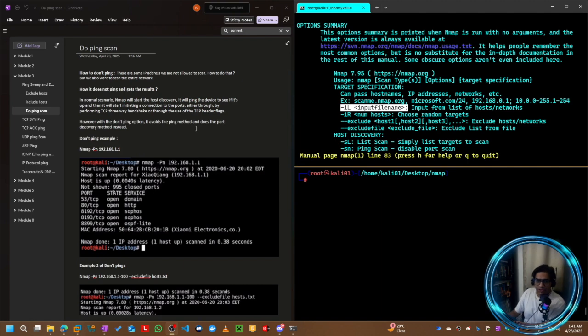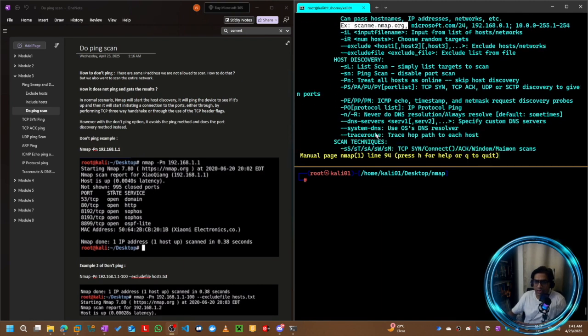We will check this option, and as you can see in the manual page, it is -Pn: treats all hosts as online, skips host discovery. So it does not use the traditional host discovery method, but it will give us the results without pinging the devices. Let's see how it looks when we do it on the network.